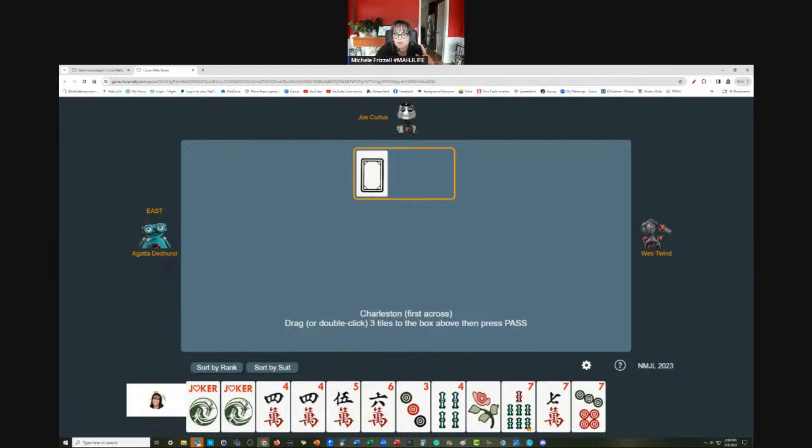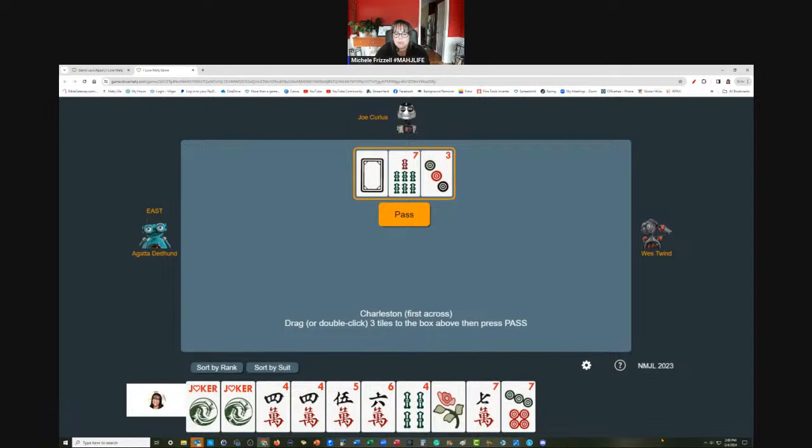Let's see, 4, 5, 6, 7. Let's say the 7 bam. And then I would probably let either the 3 dot or the 4 bam go. Probably the 3 bam, because we still do have a slight potential for like numbers with 4s.